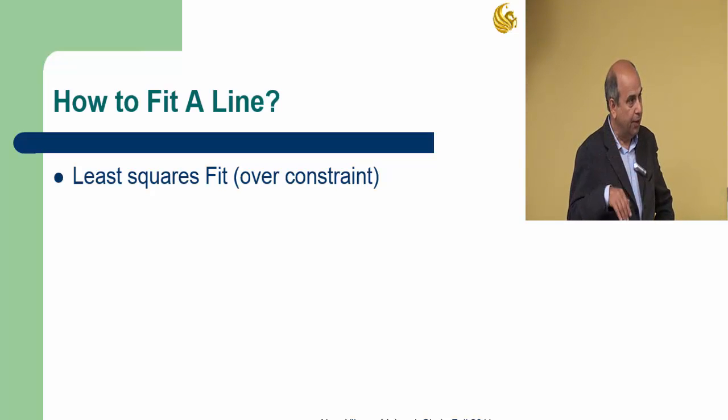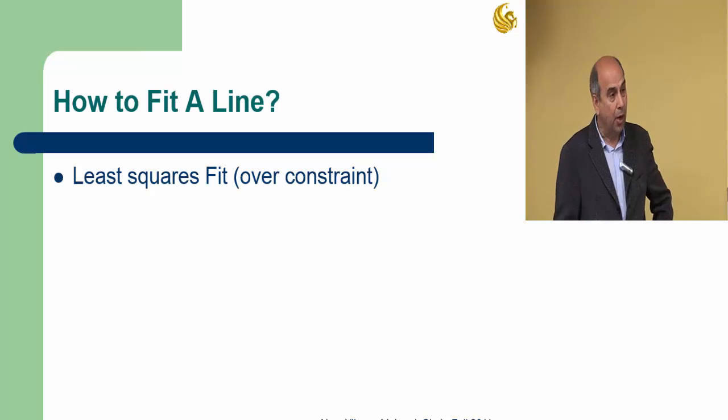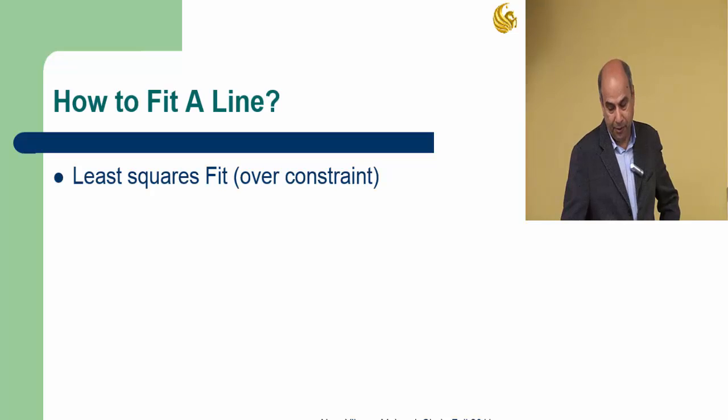The first way, which we have been talking about again and again, is the method called least squares fit. In that situation, we have more constraints or more equations than unknowns. As you know, in the straight line there are 2 unknowns, M and C, slope and intercept. In the example I showed you, there were 5 points, but there can be n points. Each point will give you one equation of a line. So you have lots of equations and only 2 unknowns. That's called over-constrained: the number of constraints, equations, or points is more than the parameters.